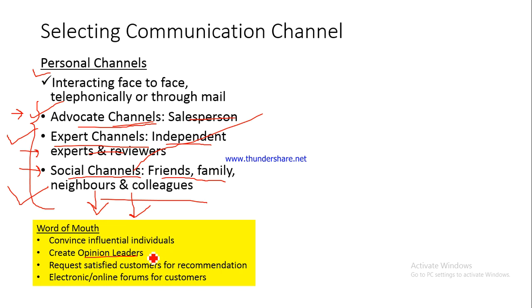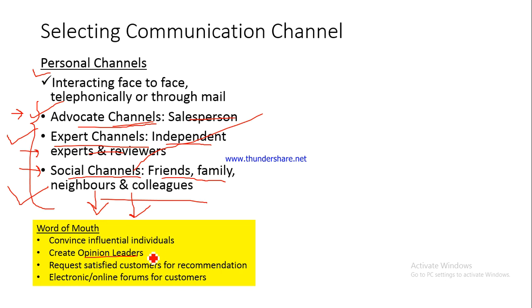I'll give an example of how it was used by the pulse polio immunization program here in India. Many a times, this was the experience of this particular program when the doctors and the paramedical staff went to villages to immunize the children against polio. Many of the parents were wary of this kind of an immunization drive. They felt that this is not going to have an impact. So what did the government do? The government talked to the religious leaders.